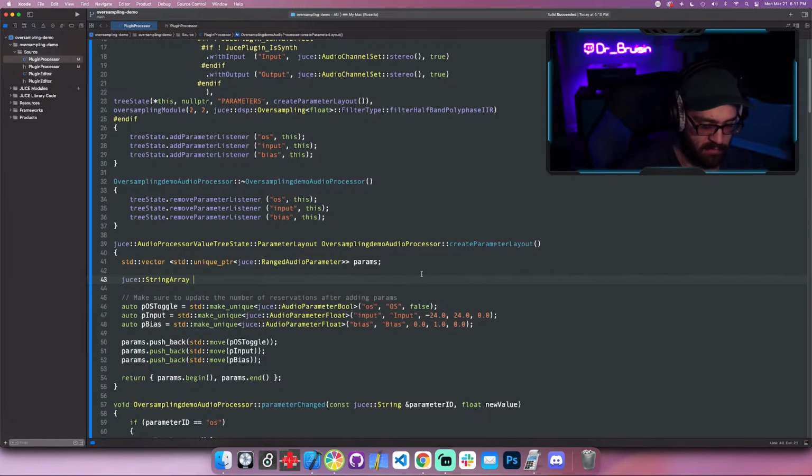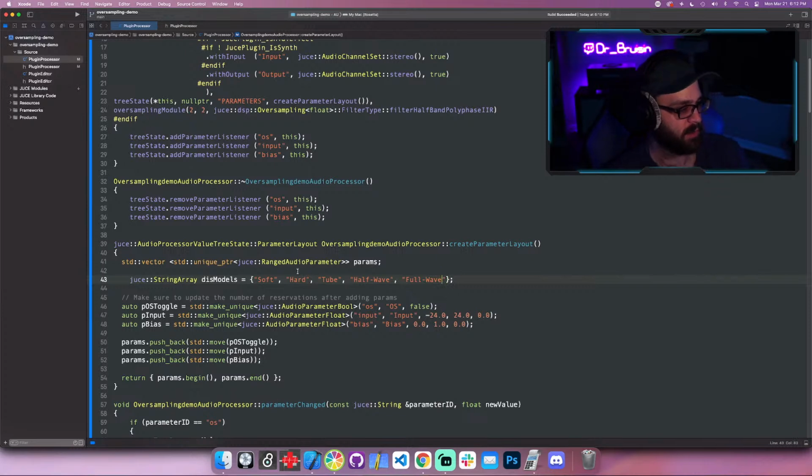Let's just say distortion models, and we've got soft, hard, tube, half wave, and full wave. Perfect. Okay, so now we need to make a choice parameter, which in the generic audio processor is going to give us a drop down menu.